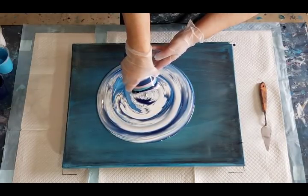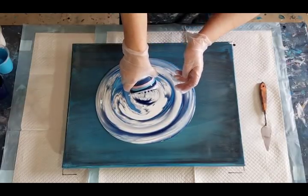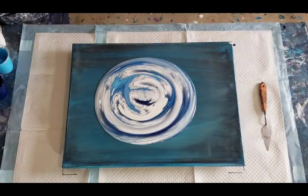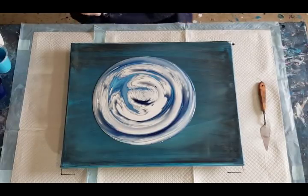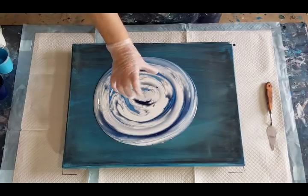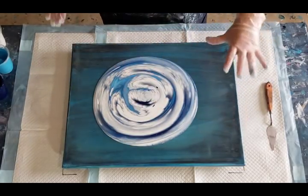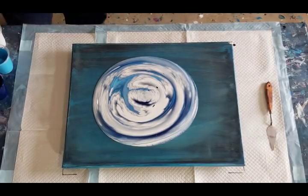A little bit of a jiggle just at the end there. Shoo, fly, did you see that? My struggle with flies is real, y'all. All right, look at that. Wow. Now, because I moved my cup around a little bit, I haven't got like all the color on one side and then all the white on another side. So cross fingers that it'll look pretty.